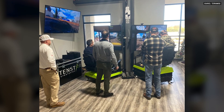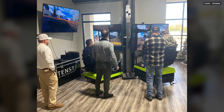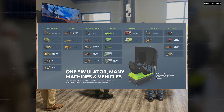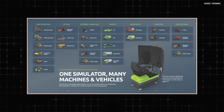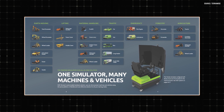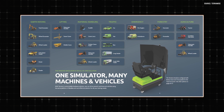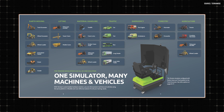As far as the vehicles and machines that 10-star hosts, this is kind of what separates them from the competition. 10-star offers over 25 machines and vehicles. They're all license-based, which means you can put as many as you want on one single simulator or as few as you need — whatever your company needs. Really flexible on that.